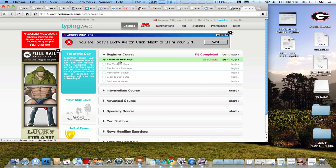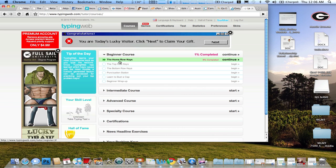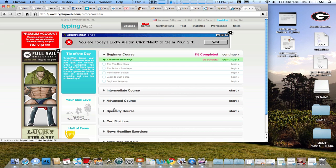I think if you do one, it's just going to be a little more difficult. Once you work through the entire beginner course, then you can go and do intermediate, advanced, specialty, etc., and then they'll be calling you at the community college to come up there and teach. So sounds like a pretty good idea to me.